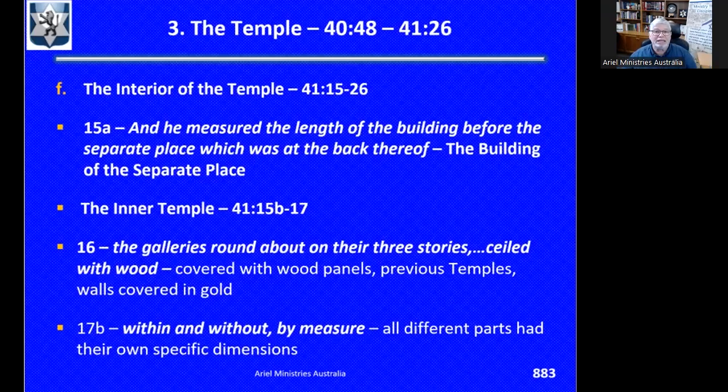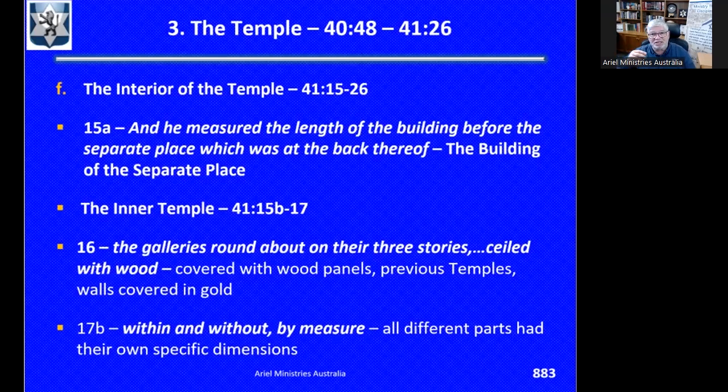He talks about the inner temple, the porches of the court and the threshold, the closed windows, which he talked about back in chapter 40, verse 16, and the galleries, which he also dealt with in verse 15. But here we're told that these galleries are on their 3 stories over against the threshold, or the jambs.